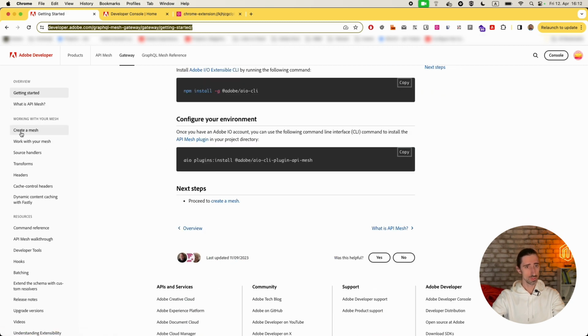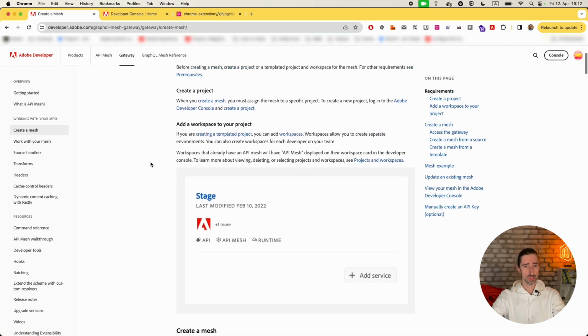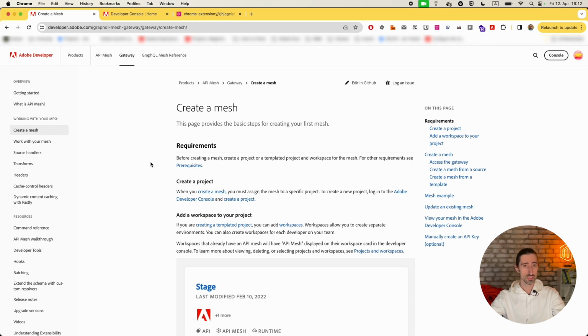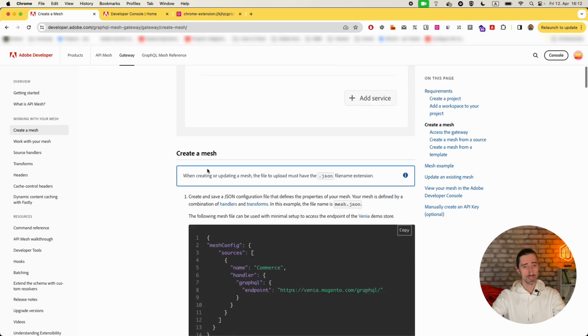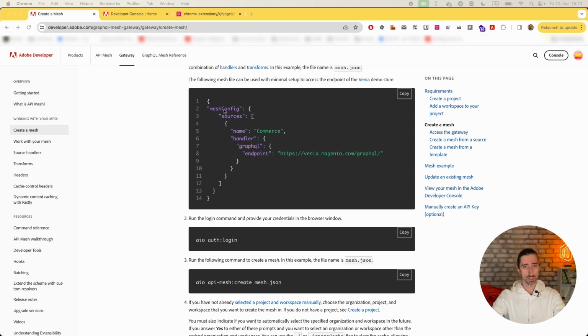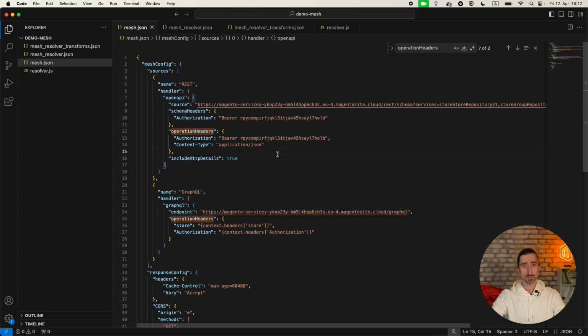Okay, so we want to create the mesh, and in our use case, we want to merge two different APIs, just for the sake of example. So let's do it. To create a mesh, you just need to create the mesh JSON file. You define the whole configuration within JSON. You need to pre-build it for the system to be able to build the endpoint and provide you the GraphQL URL. And I prepared some examples here already. Sorry, if you expected I would type it during this video, I will not.